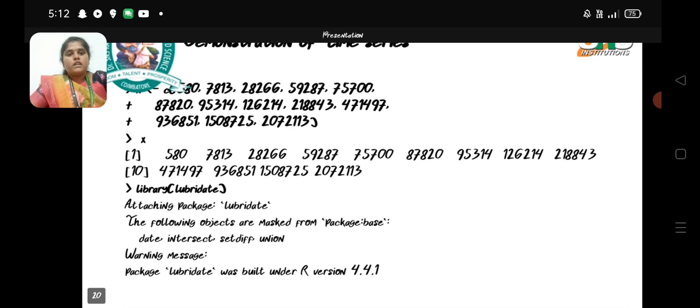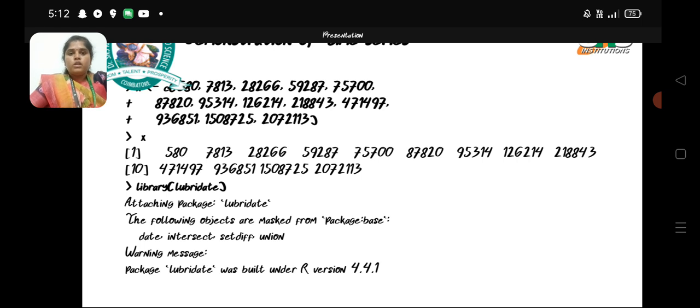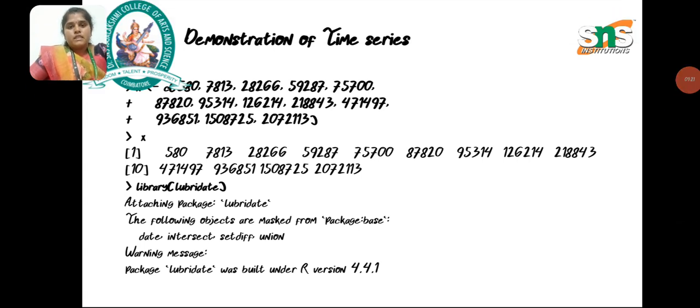For time series analysis, we need to load particular packages. Packages are needed because some functions are not loaded internally, so we have to load them externally and incorporate them. For that, we use the function install.packages with the package name. After installing the package, we load it using the function library with the package name, which here will be lubridate.